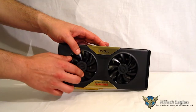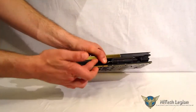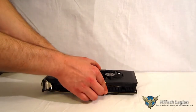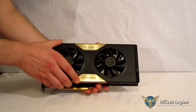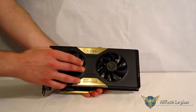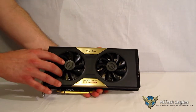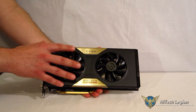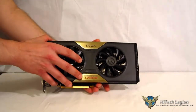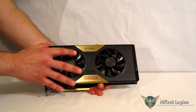The Classified uses the ACX cooler, which features an absolutely gigantic heatsink that runs through the entire length of the card. It uses six direct touch heat pipes of varying sizes — a couple of them appear to be at least 10 millimeter. The ACX fans themselves are perfectly balanced and very quiet, so you're going to get very good cooling and very quiet operation, especially under average usage.